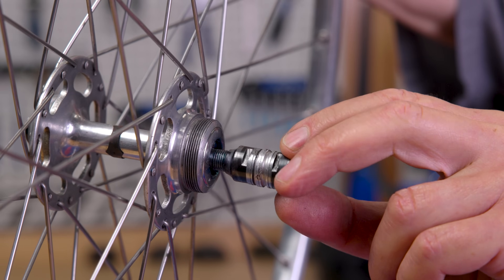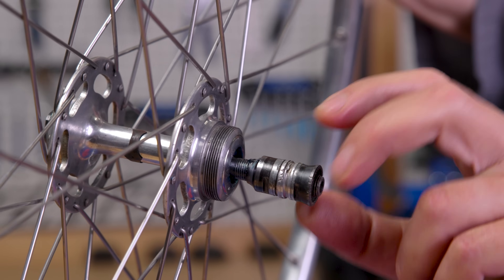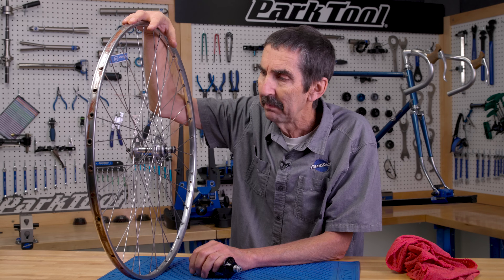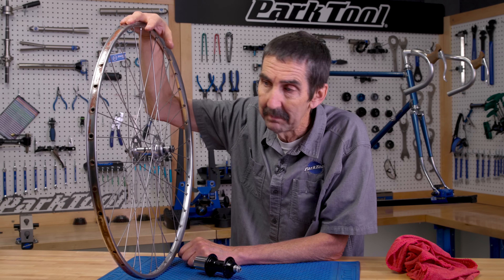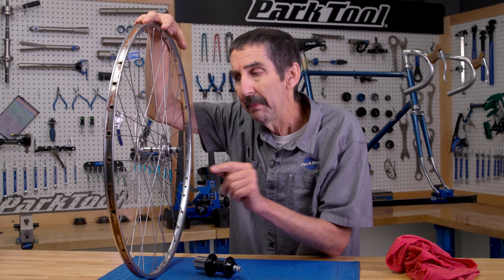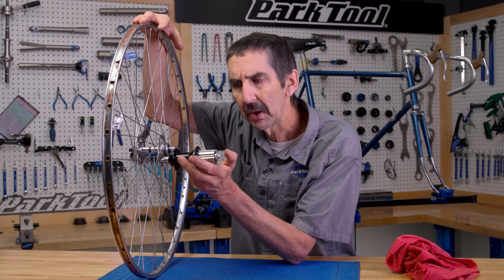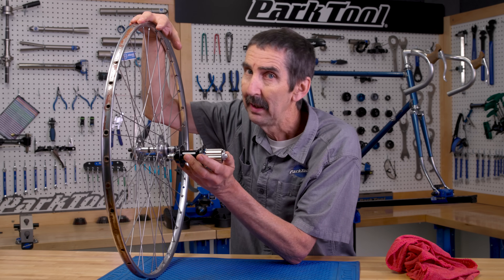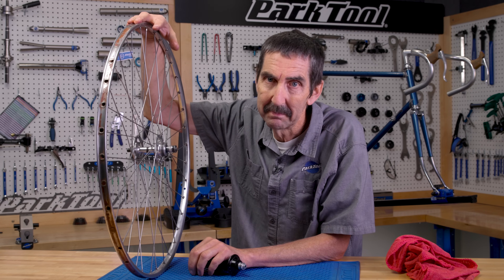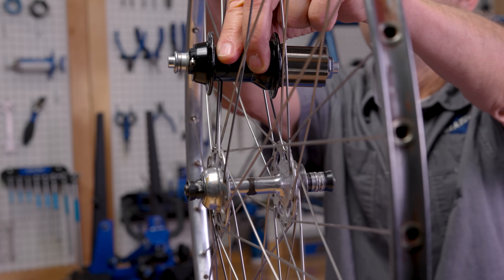This rear axle has some interesting witness marks on both sides, like something has rubbed off the plating. The axle is straight, but what could cause this rubbing? Remember, metal flexes, including steel. Just sitting on the bike will bow and flex that axle just a little bit, especially the freewheel style. Now compare it to the freehub style — the bracing angle of the cones is further out. It's still the same material, but better bracing angles cause less bowing. See how the cones are set further apart? The wider bracing handles the load better than the freewheel design.